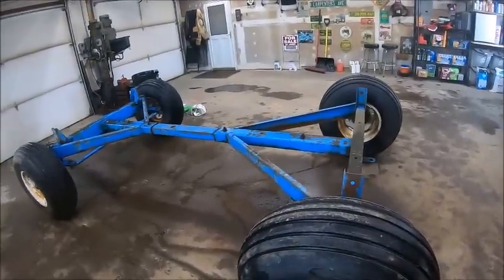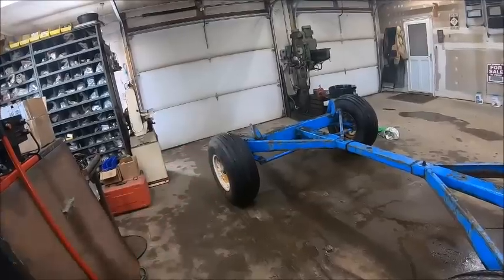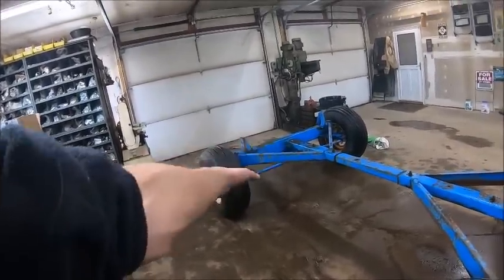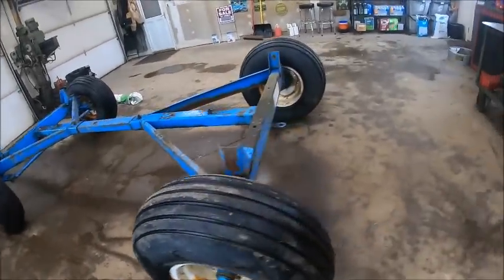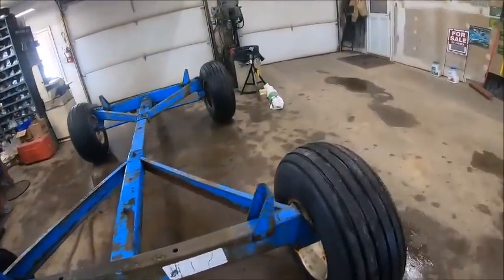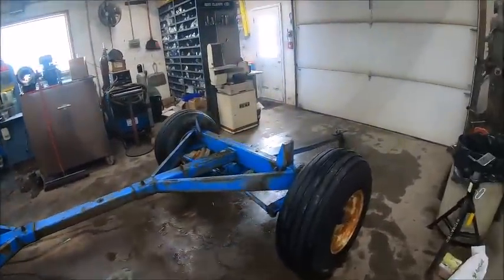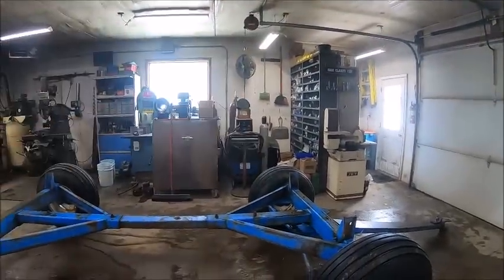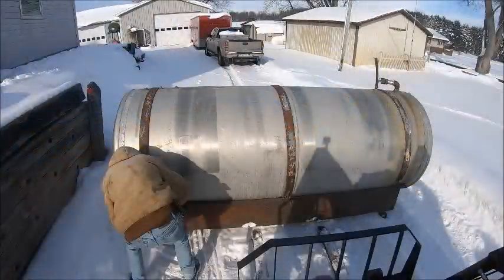And I was looking at this thing, and I got one mismatched tire of all stupid things. It's the same size, that brand of tire must run a little shorter sidewall so that the gear actually dips down in the front, but the way this thing pulls, you'll never notice it. It'll probably get new tires eventually, but for now we ain't worried about it. We're just trying to get the thing put together. So I'm gonna roll this thing outside real quick and go eat some lunch, and then we'll go down and get the cradle and the tank separated and bring that up here and start working on it.